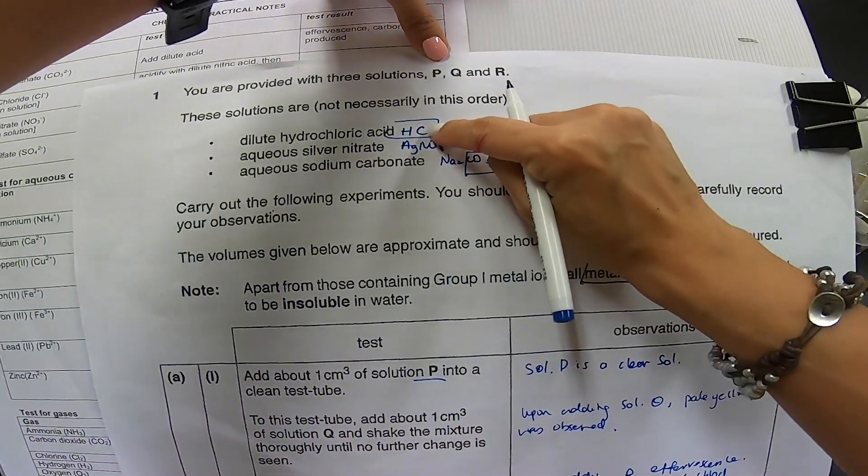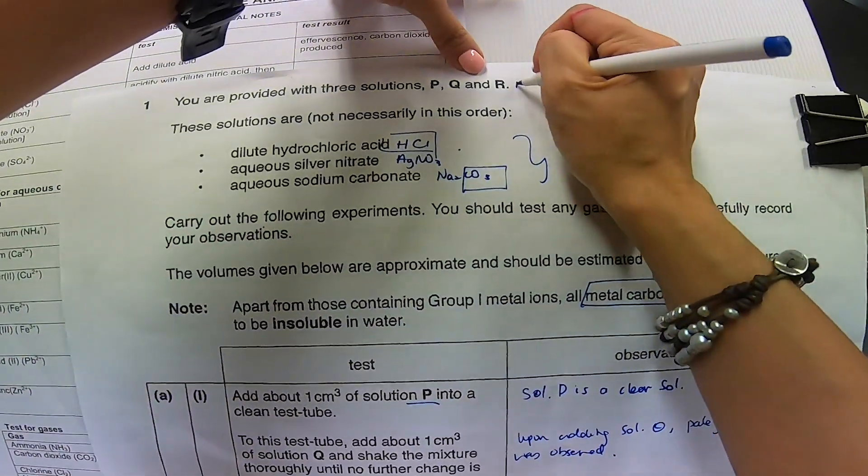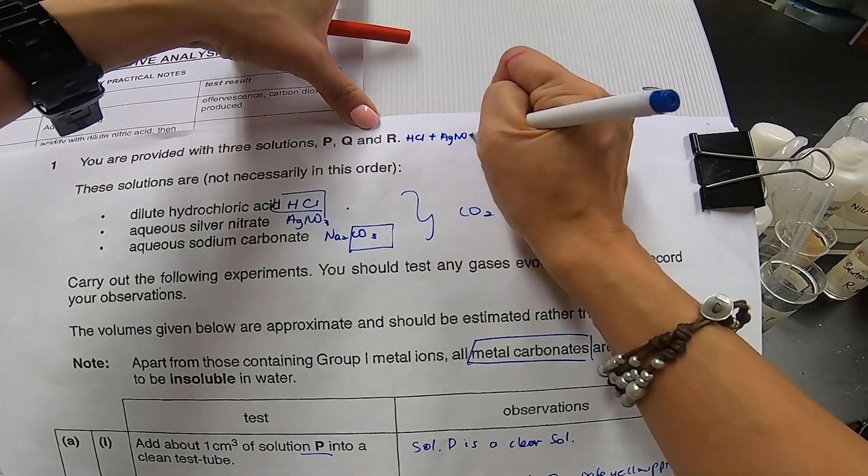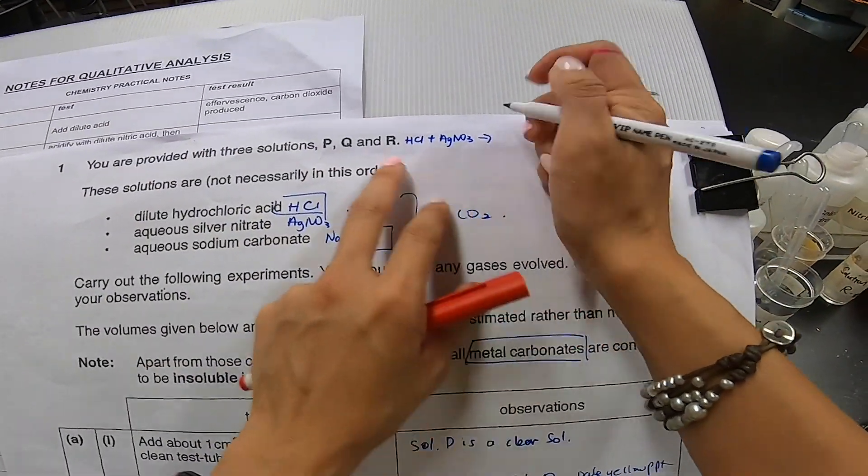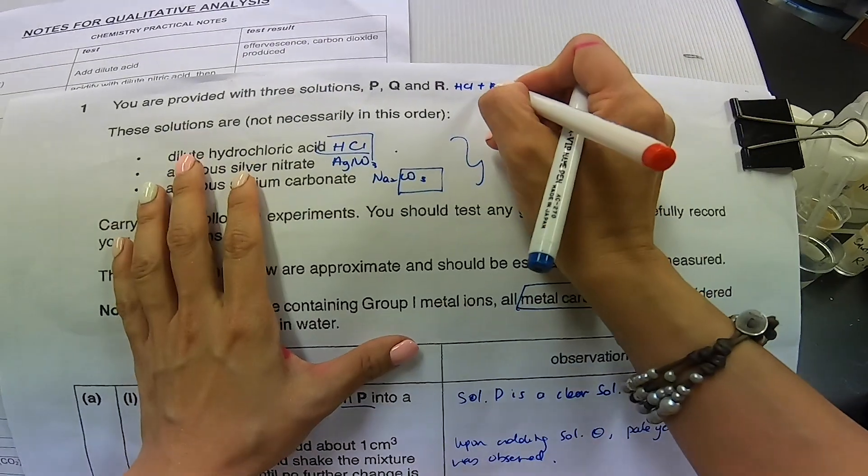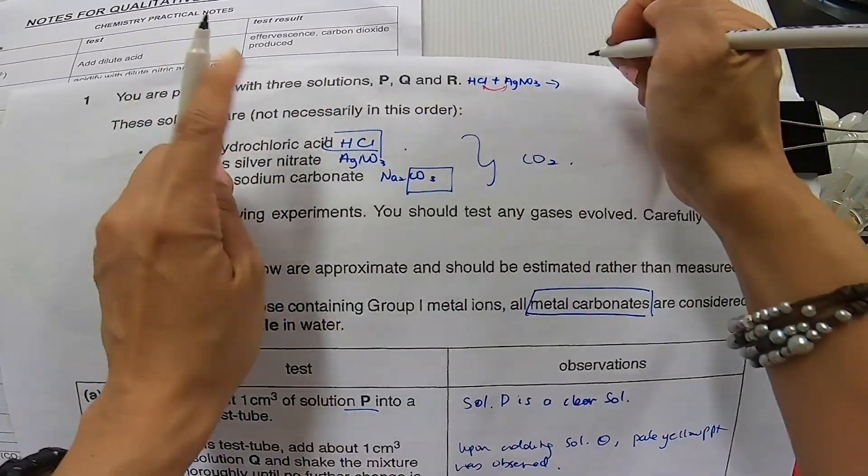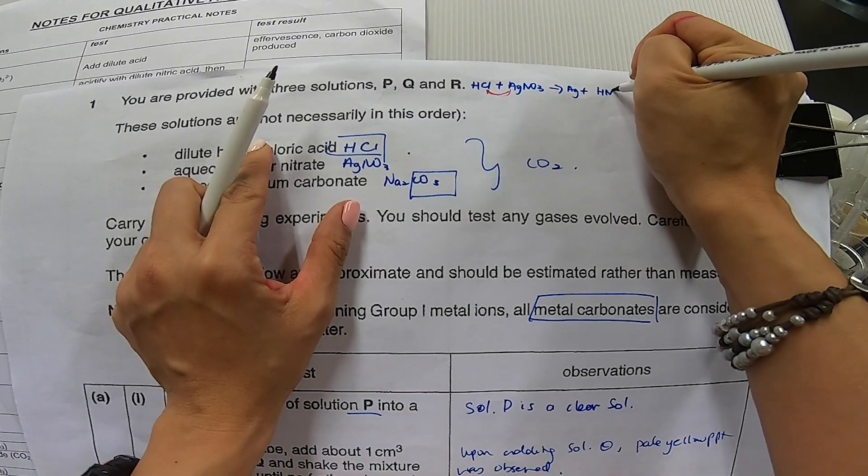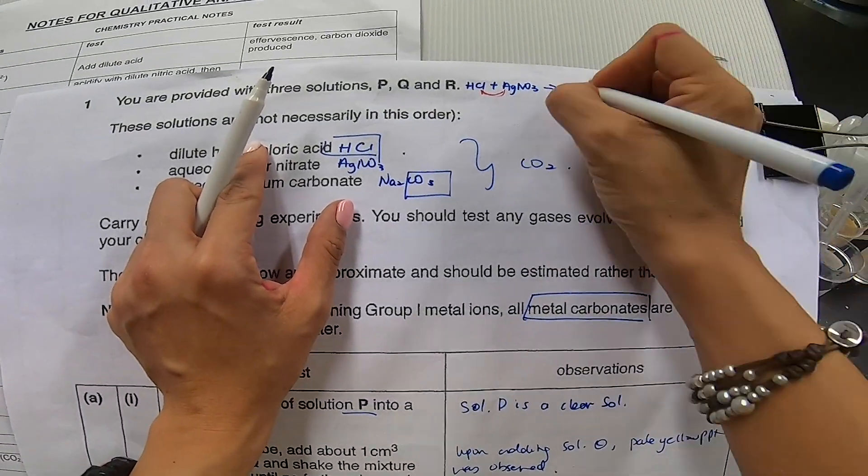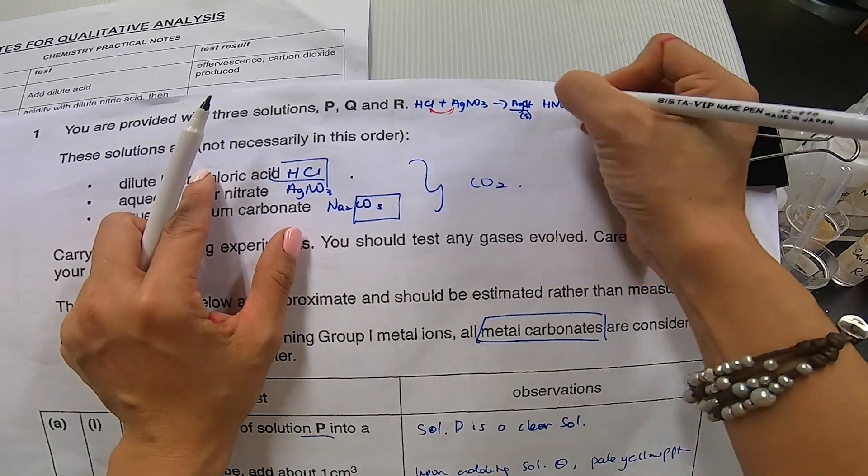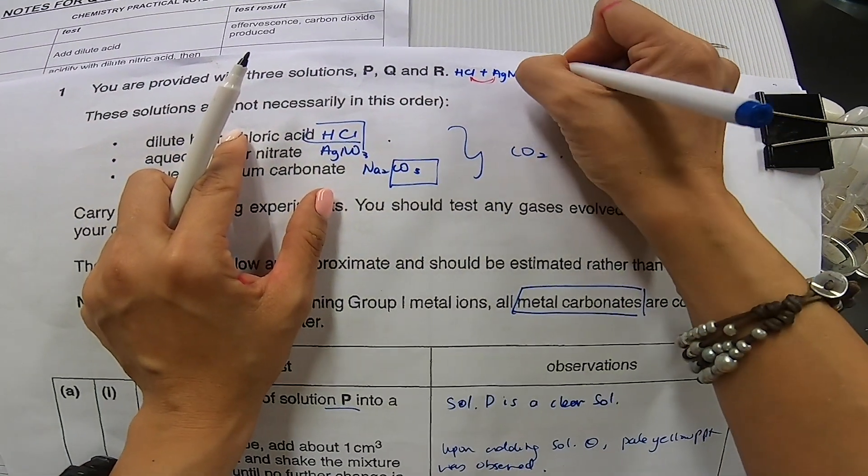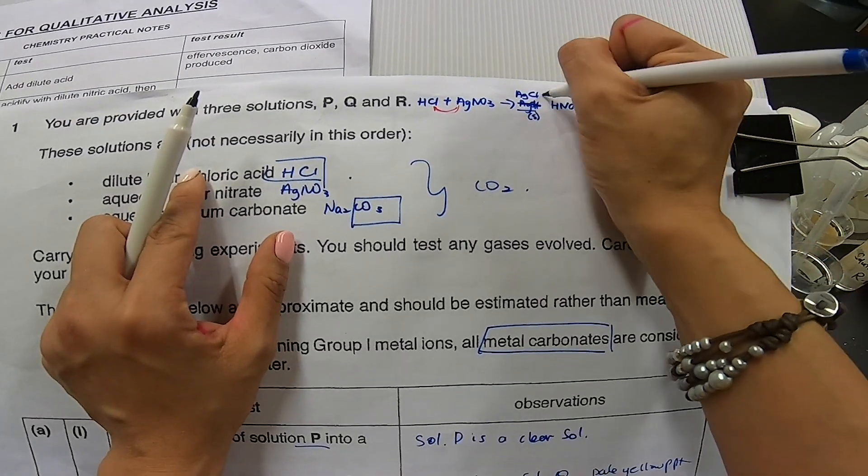So imagine you use the HCl react with silver nitrate. So I'll write HCl plus AgNO3. Then you will get, this is actually a precipitation. You will actually be able to see them exchanging partners. So I will have AgCl plus HNO3. This is HCl. I hope you can see over here. So this is actually a solid state and this is aqueous state. Why do I write down a state symbol? So that I know exactly what to look for. So I'm going to clean this away so that I can make it much clearer.